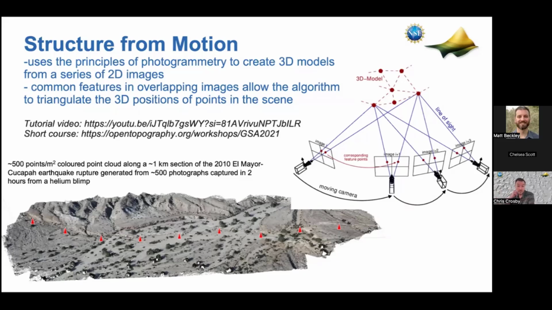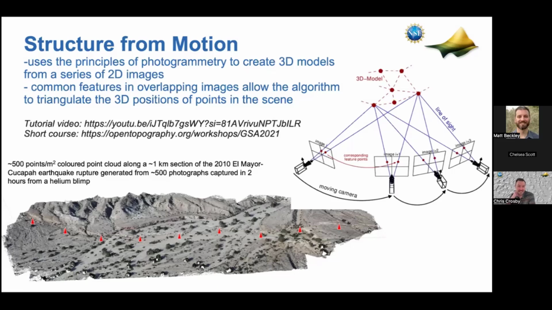But it's essentially a photogrammetric technique that takes a whole series of 2D images that overlap each other to construct a 3D model. And that constructs the scene, which is basically the topography or whatever the camera is taking pictures of, as well as actually back calculates the camera locations and the camera parameters, so like the lens parameters for the cameras. Sometimes when you actually do this processing, it seems a little bit like magic that this actually works, but it does.